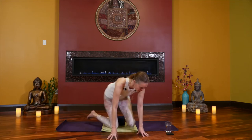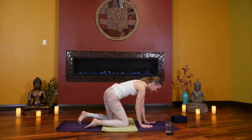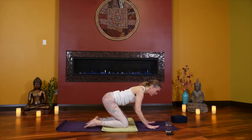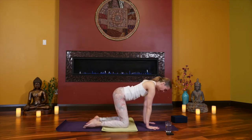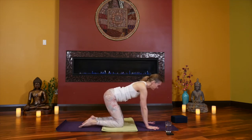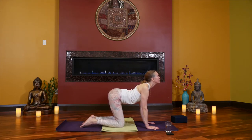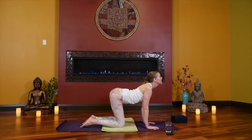Eyes can open and come onto your hands and knees now for table position. Create a stable table formation. Fan out the palms, shoulders are over the wrists, hips are over the knees. Tops of the feet root down. Inhale, draw your lungs forward between the arms. Lift your seat, look forward or up.